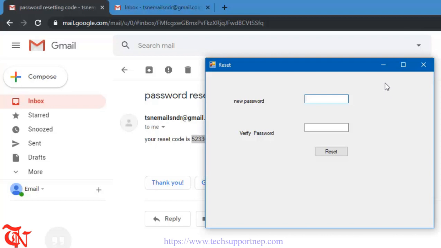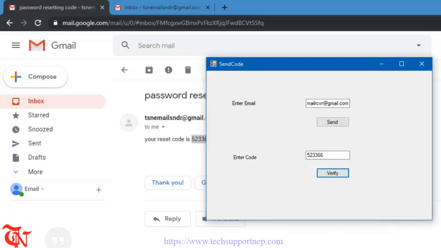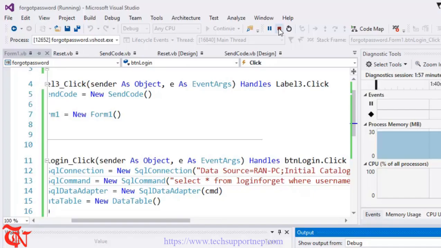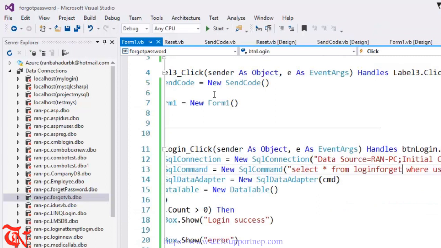Now enter the new password, but before writing the new password I forgot to do one thing. So simply stop that program and go to the reset.